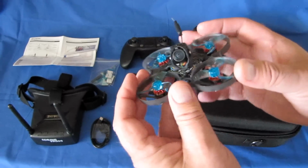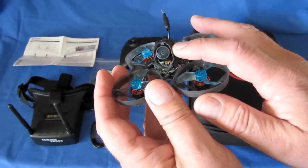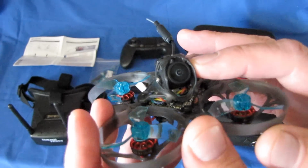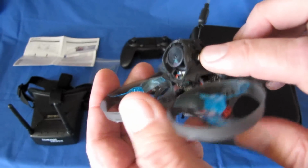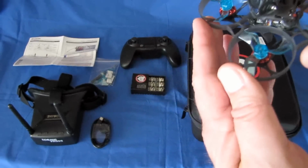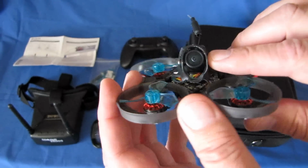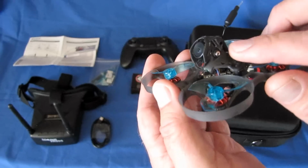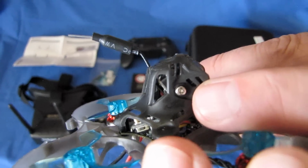It's a 75 millimeter whoop, which means 75 millimeters diameter between the motors here. It includes a Runcam Nano 2 camera, which is a 700 TV line camera on the front here, that can be tilted up or down. You want to tilt it down flat if you're flying indoors, and if you go outdoors, for speed, you tilt that camera up, and you can do so via these little Phillips screws on each side of the camera.